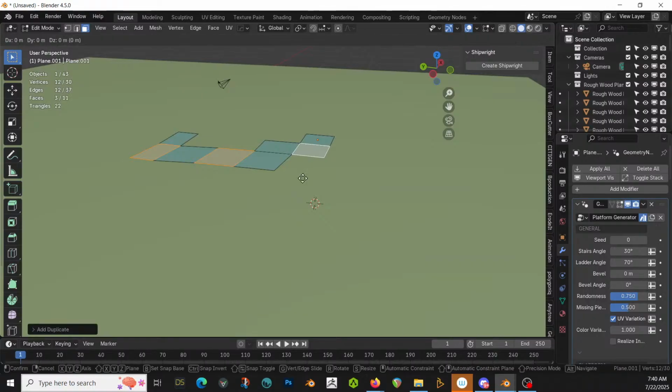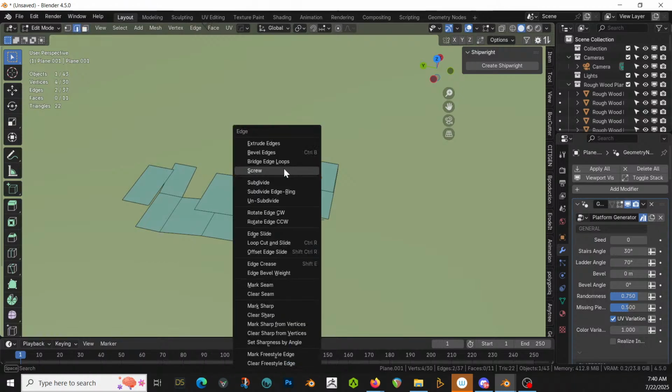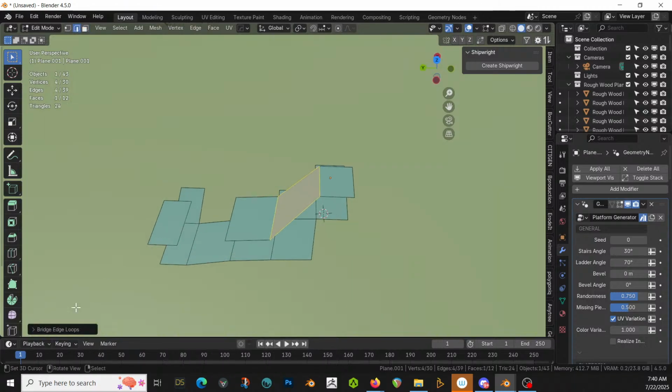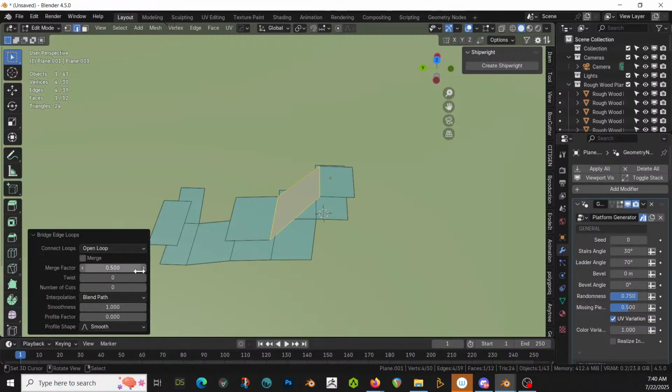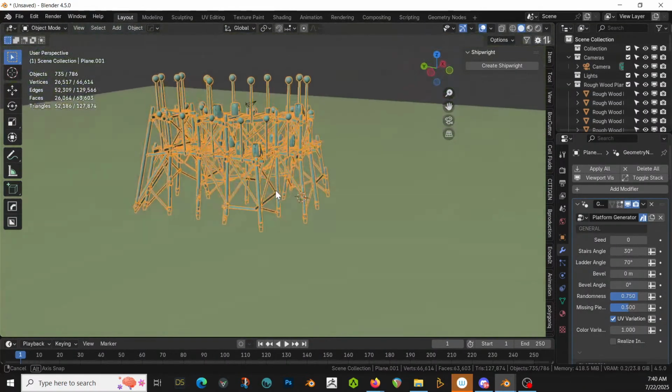Shift D. No. Nah, I'll just keep it straight. It's fine. Tab. That gives us something like that.